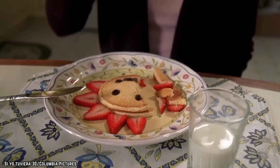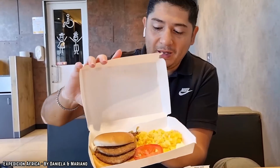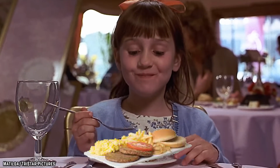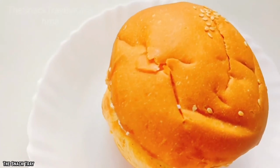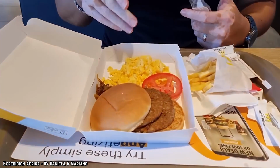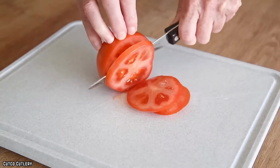If you're looking for a breakfast that comes with all the local staples, look no further than McDonald's South African breakfast plate. We know it's going to be hard to resist the allure of starting your day with either the Boerie Hash Brown Stack or the Boerie and Egg Burger, but the good news is that you can get a taste of boerewors in the South African breakfast as well. This hearty platter offers you not one, but 2 delicious and salty Boerie patties, alongside a serving of grilled onions, scrambled eggs, a slice of tomato, French fries, and a lightly toasted bun.